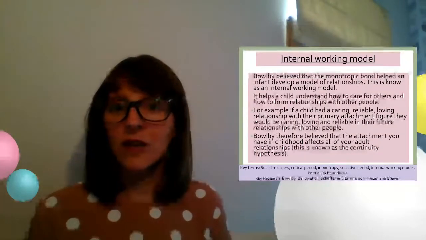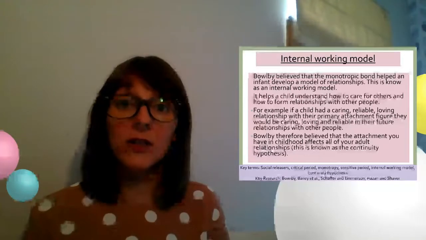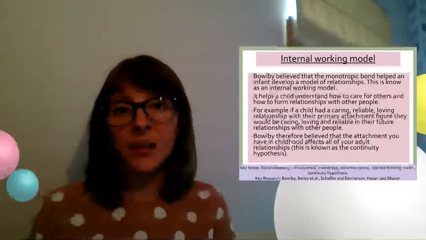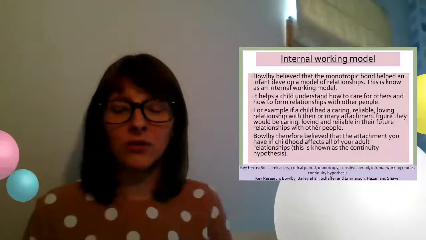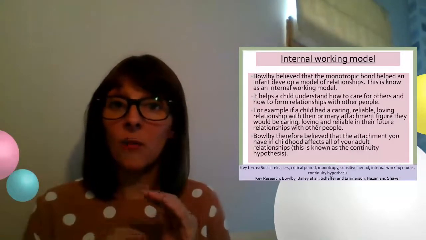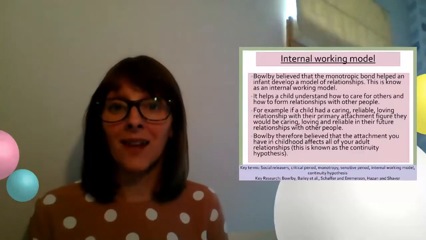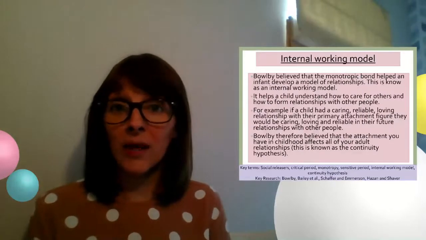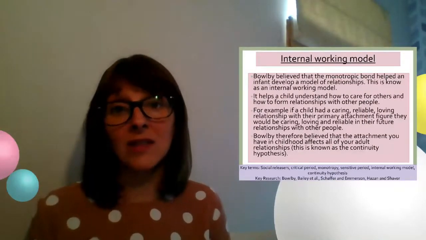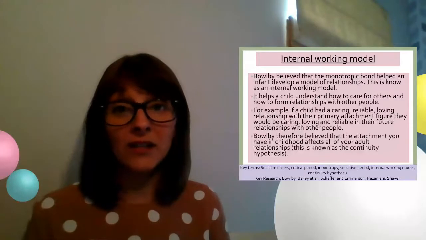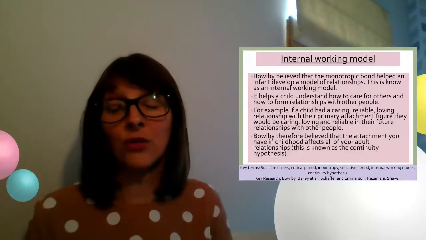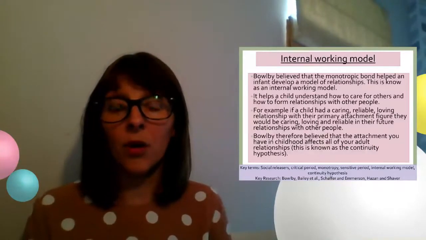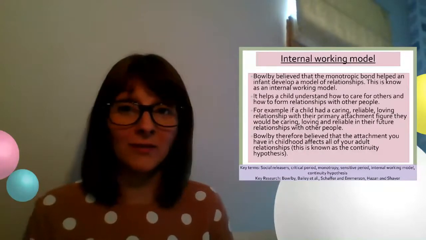So there's some research that I'll discuss as research support that we look at in that final part of attachment that you can bring back to this idea of the internal working model. So you need to be aware that monotropy and the monotropic theory and this idea of internal working model and the critical period, you can link it to other areas in attachment, and you can use it to evaluate other areas in attachment, or you can use other areas in attachment to evaluate this theory. It's kind of a more holistic approach, so when you've learned it all, you can link it back.